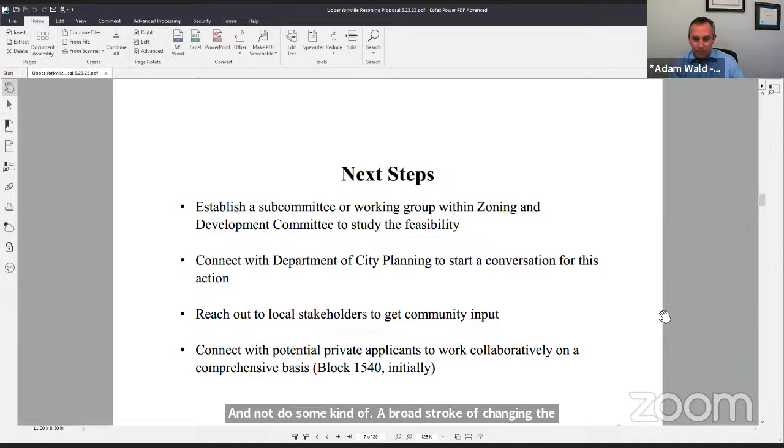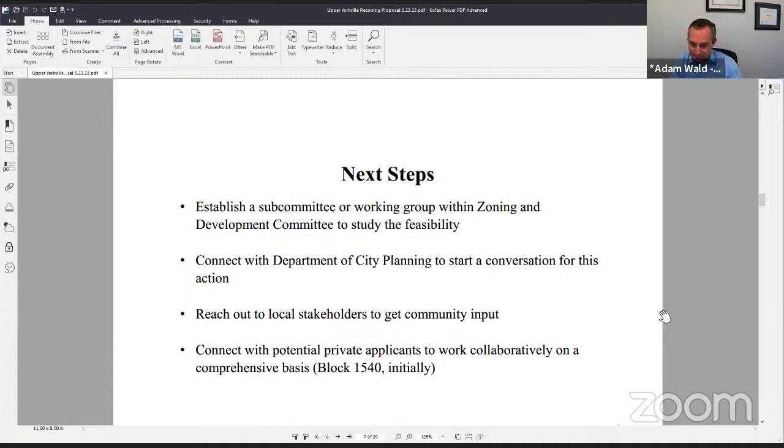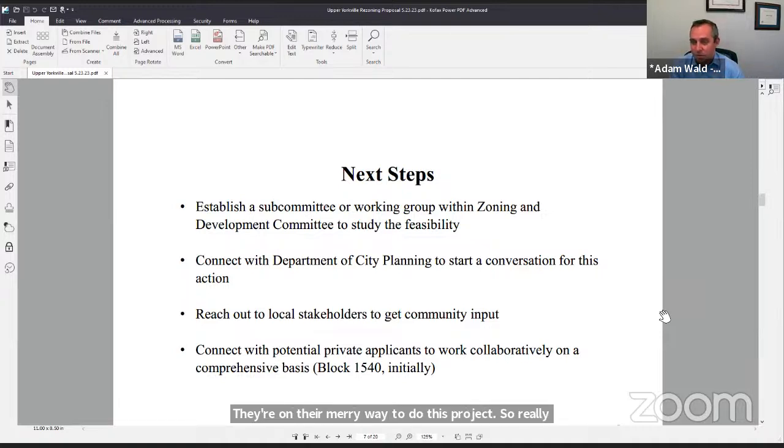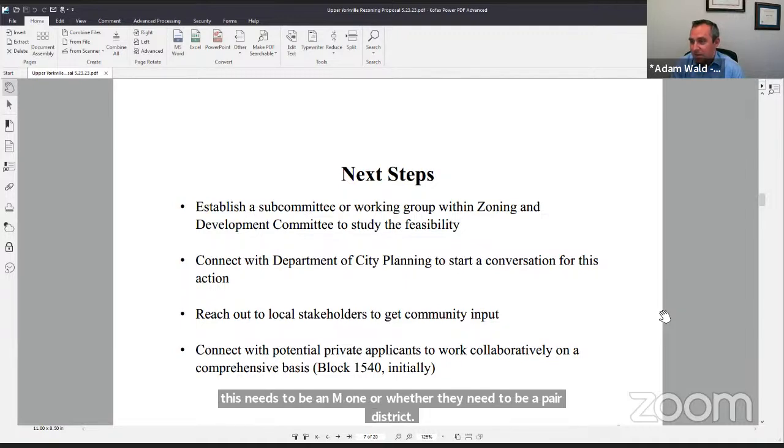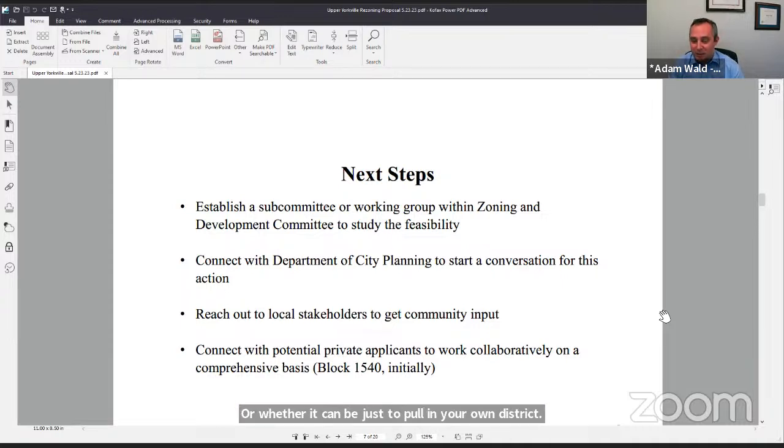Right. So I think since we're working with there's really 3 areas, but one of them is essentially spoken for by the Friedland project, and they're full speed ahead on their project. And I was almost going to eliminate it from this presentation because they're on their merry way to do this project. So we're really focusing on the 2 C8-4 portions, and we have to look at each parcel and be very targeted about what we as a neighborhood want with respect to density, height, ground floor uses, whether this needs to be an M1 or whether it needs to be a paired district, or whether it can be just a fully rezoned district. I just was looking to restart the effort and restart the conversation and kind of see that we can establish some of these next steps right now, which was, put a team together, put a group together to kind of carry this.